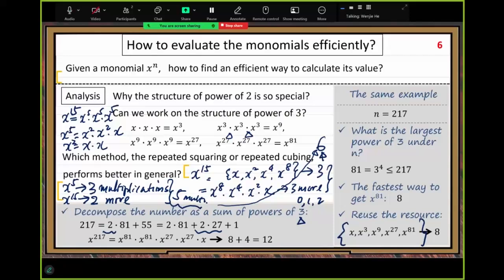Take 4, that's by Horner's rule. If we go by repeated squaring, we need to reach x to the 4th first, right? You need 2 multiplications to get x to the 4th, then 1 more gives x to the 5th. 2 plus 1, 3. You can save 1. If you use 4, you waste 1. You can do better. X to the 5th takes 3 multiplications, not 4. Because you do one square operation, you can save 1.